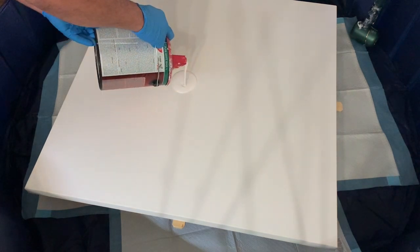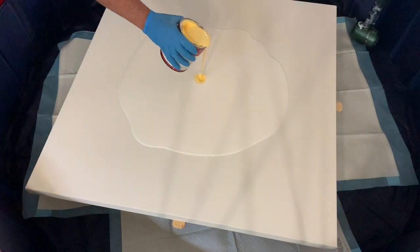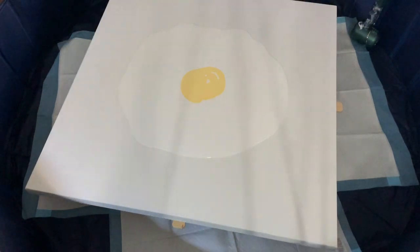It's going to take a lot of color. Okay. Two thirds covered in the center. Whew. Now I'll add the yellow in the center of it. Start off my color palette. It sank a little bit, that's okay.